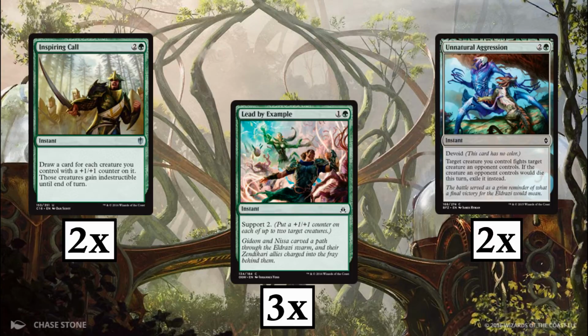Lead by Example is just a great card to have here. It gets you 2 extra counters. If you have a couple of Hardened Scales out, it gets pretty crazy. Unnatural Aggression is by far my favorite here. You can have your big guy fight one of their annoying creatures. Not only does it kill it, it also exiles it for good measure.